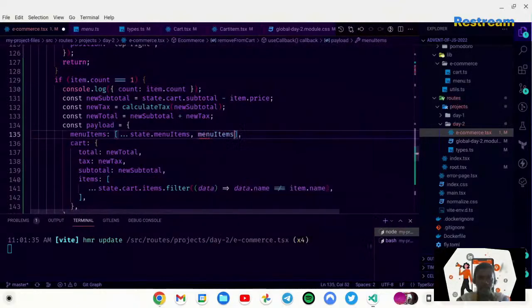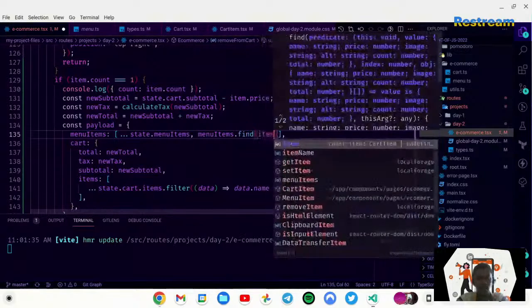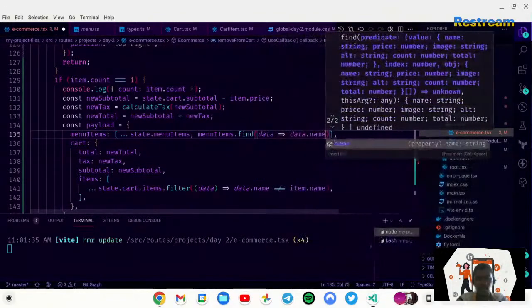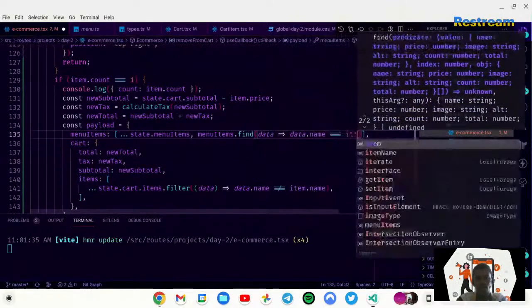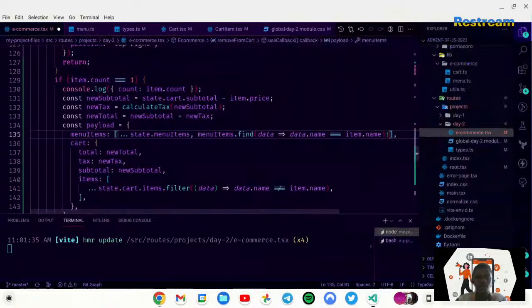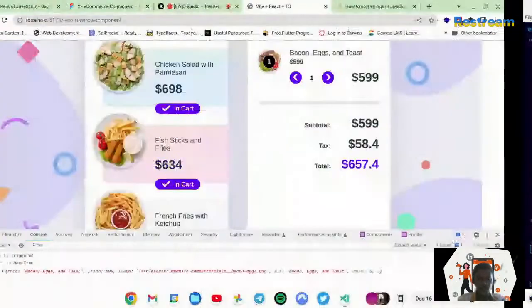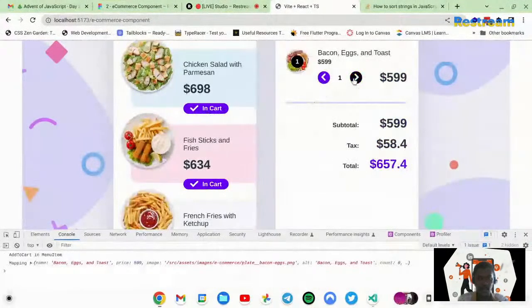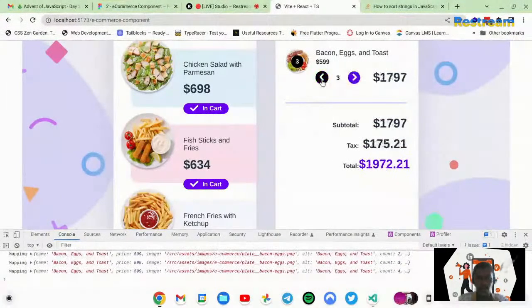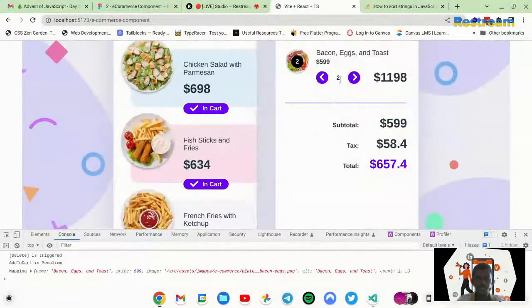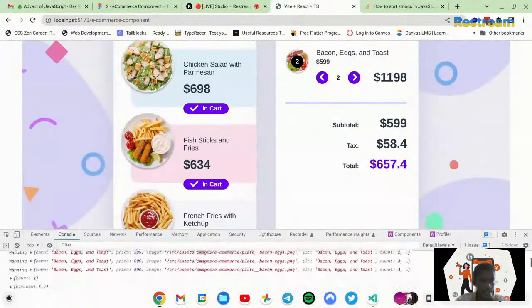Because menu items find data where the data name equals the item name, right? I'm not sure why there was an issue.